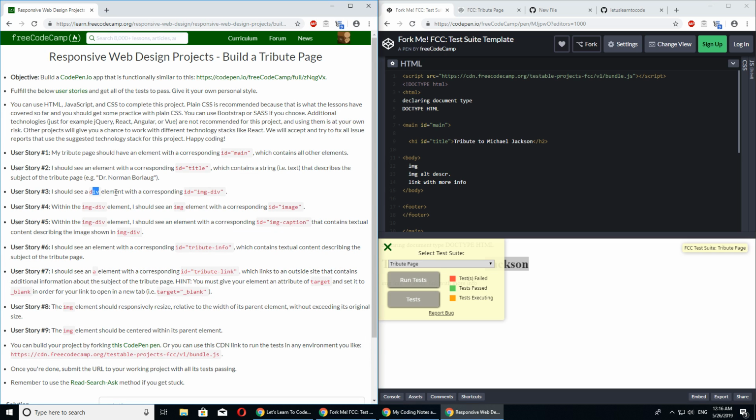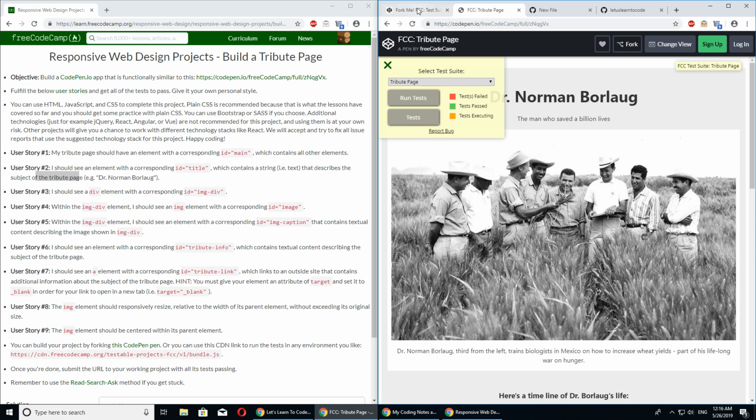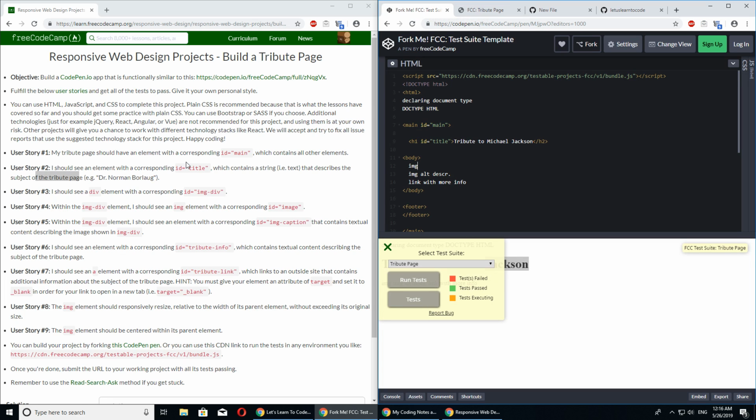I should see a div element with a corresponding, oh wait, we did this, which contains a string that describes the subject of the tribute page. Right, that's what I did, right? Yeah. Div element. Okay, so let's have a div element.